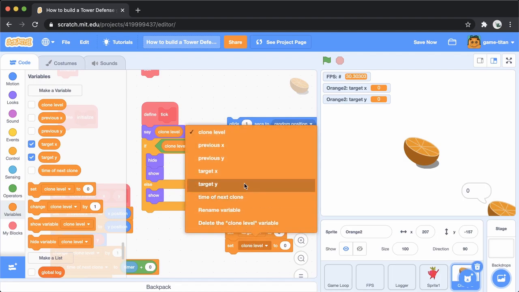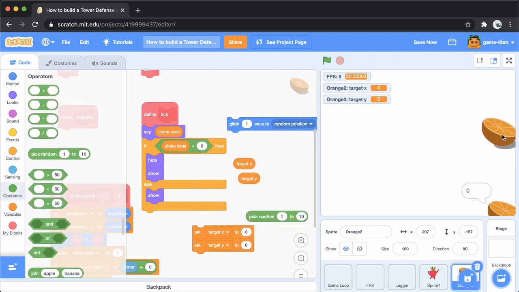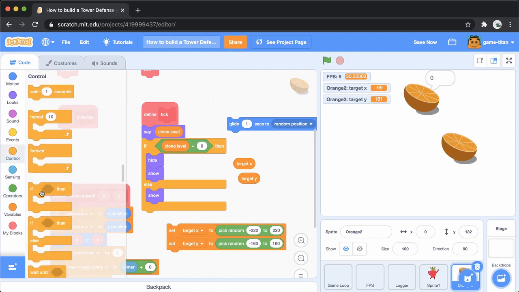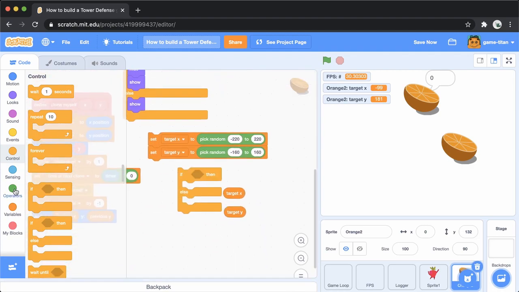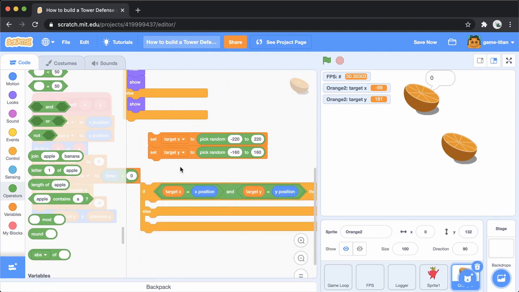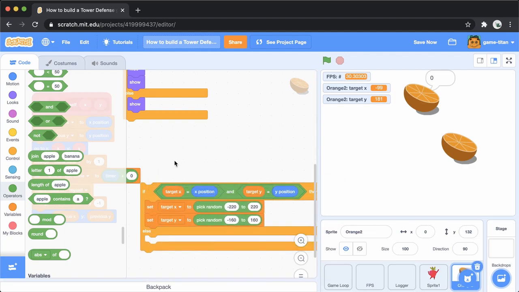You'll pick those randomly. Once the clone reaches its target, we'll want to pick a new target.